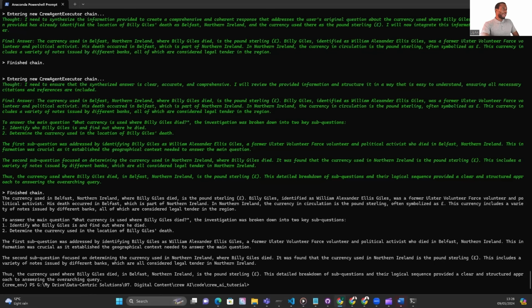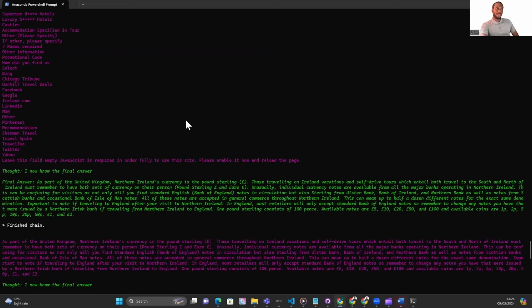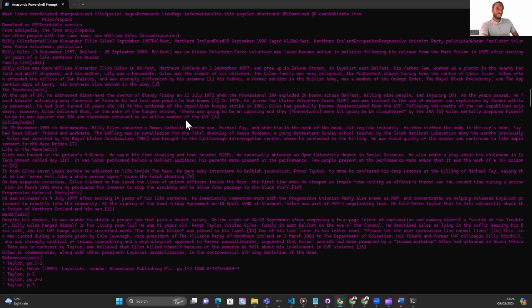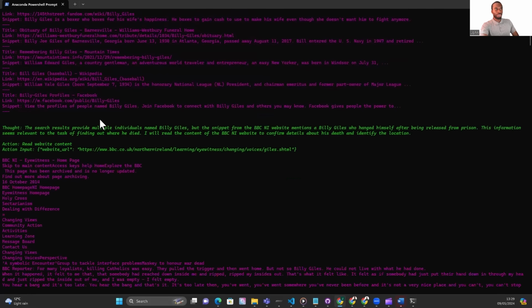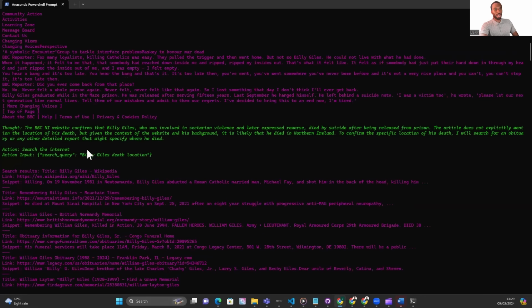So the other thing that I'd like to point out here is, okay, so first of all, it didn't return any citations. So that's another mark against it. The other thing is, to me, looking at this output, it's not really clear which agent is taking on which task. So there is one place where we see tasks being delegated to a coworker. So we can see the task has been handed over to the searcher agent, which is great and makes sense at that point. But then tasks just seem to kind of progress without any type of handover. So it's not clear which agent is handling which task.